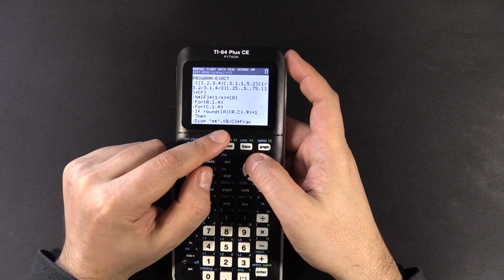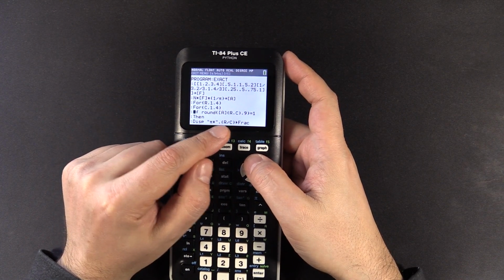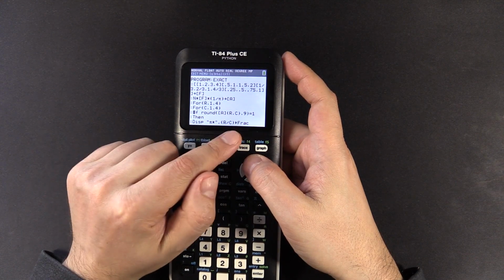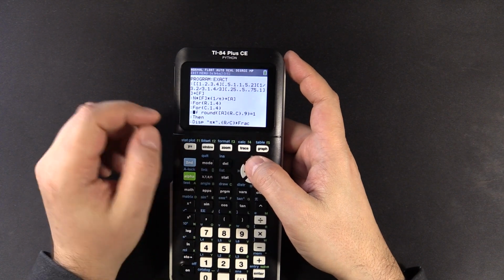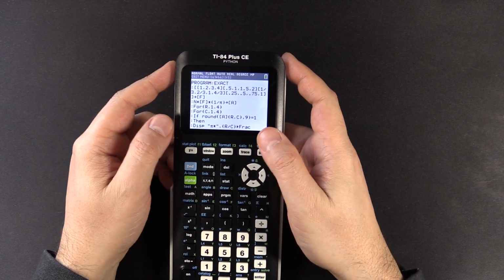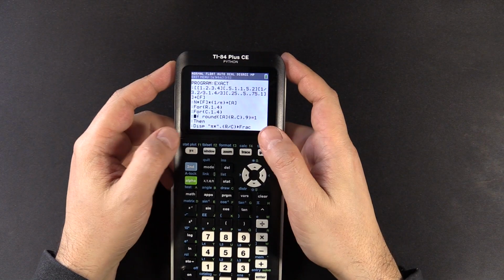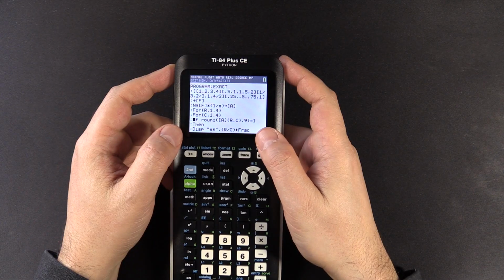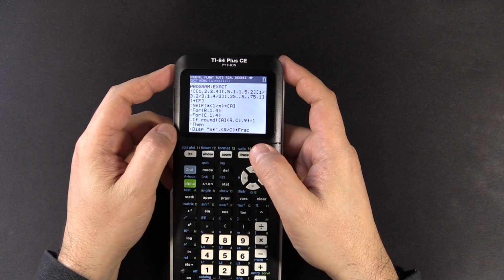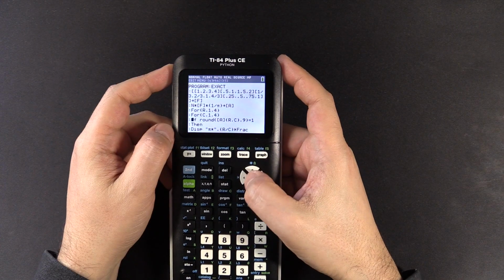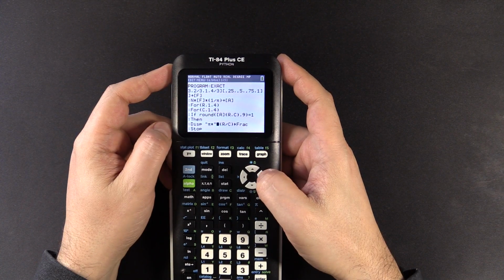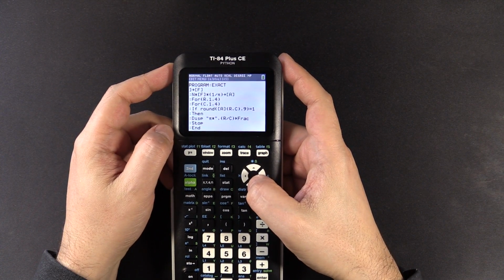And then we check the value of matrix A at row R, column C, and we round it to 9 decimal places because sometimes the internal precision is bigger than what the calculator shows. So if you don't round it, it's going to say it's not equal to 1. So we round it to 9 decimal places, and we then check if it's equal to 1. If it is, then we display pi times the fractional value of R over C converted to fraction. Then we stop the program.